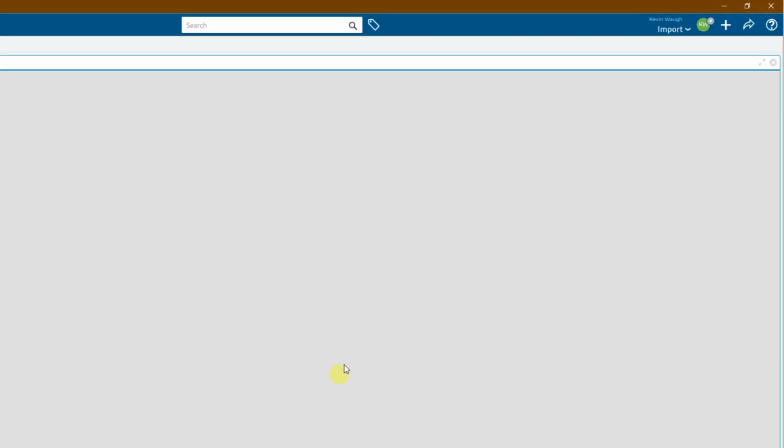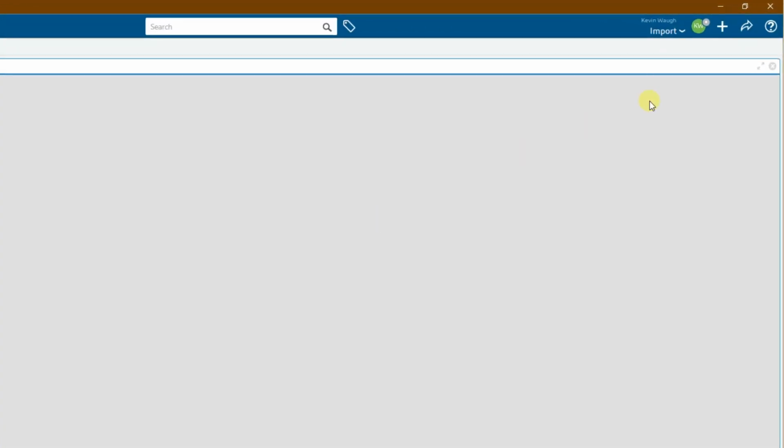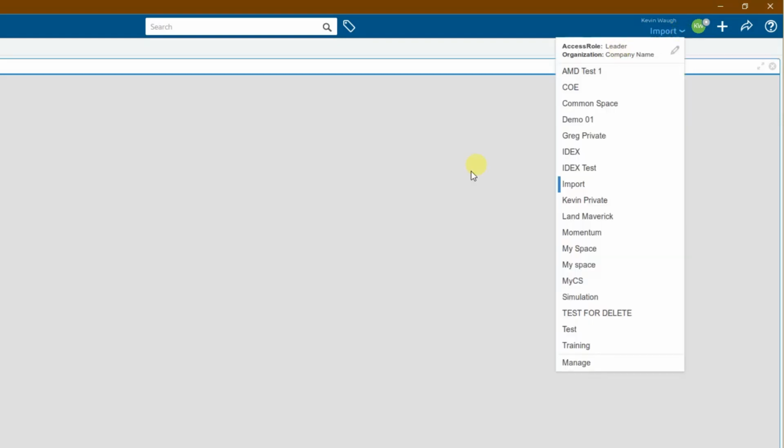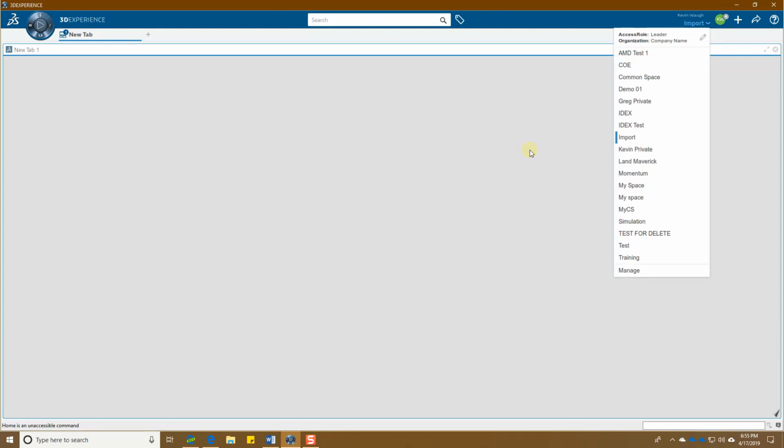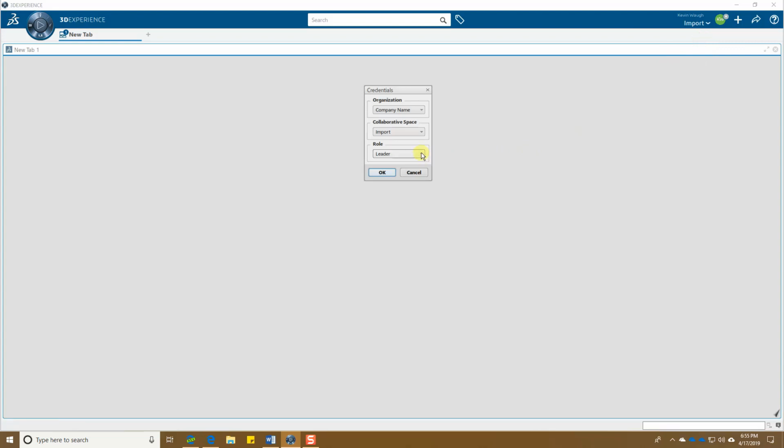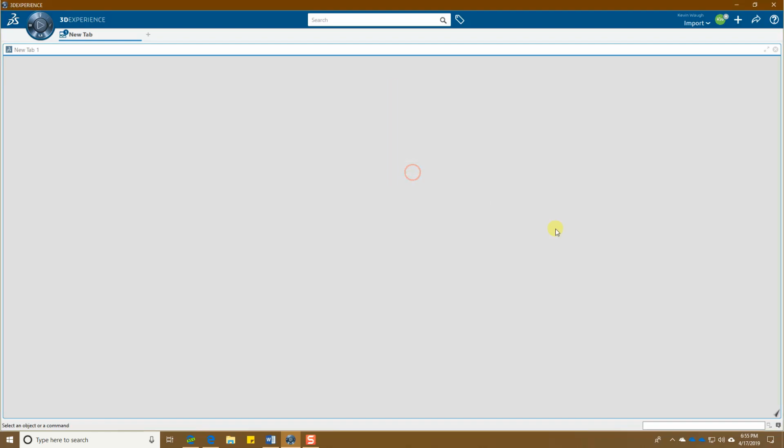And here again, I'll first confirm that I have the proper access role, which should be the leader. Yeah, I do. And I'll take the opportunity once again to show that the leader and owner here are individually selectable. All right, now that I can import, let's take a look at the options available to me when doing that. So pull up the import dialog box again.